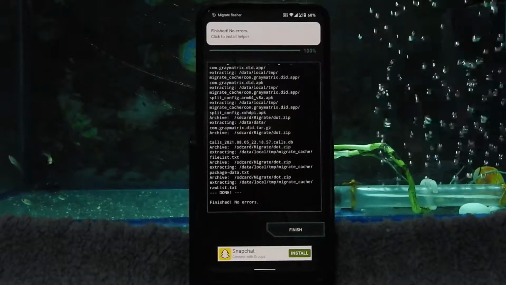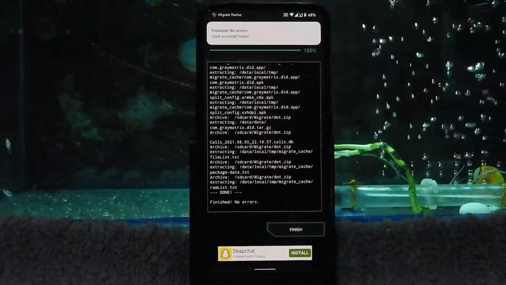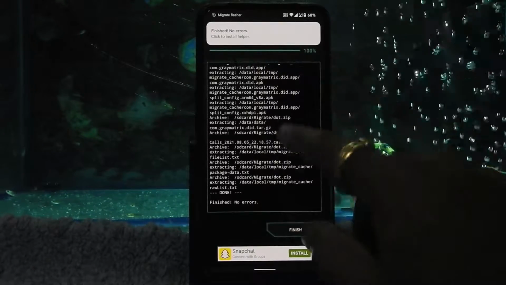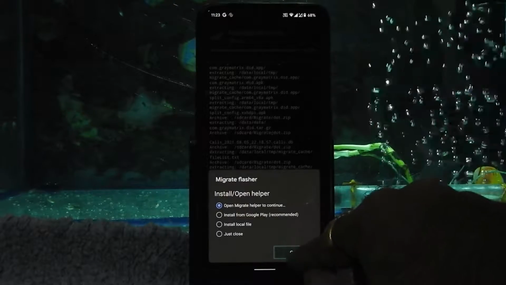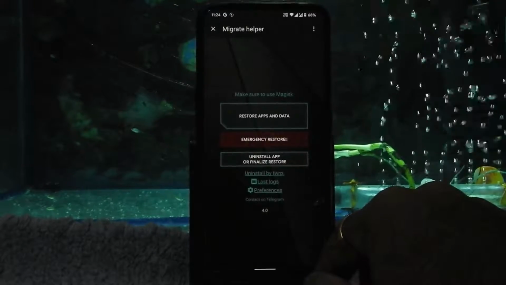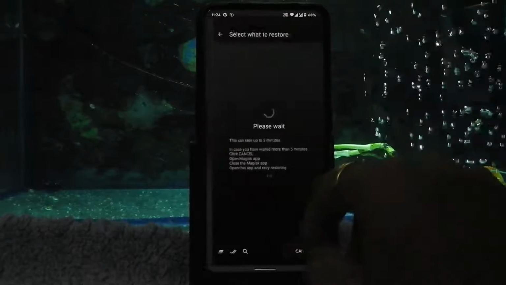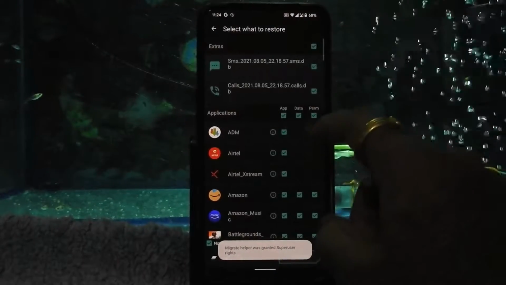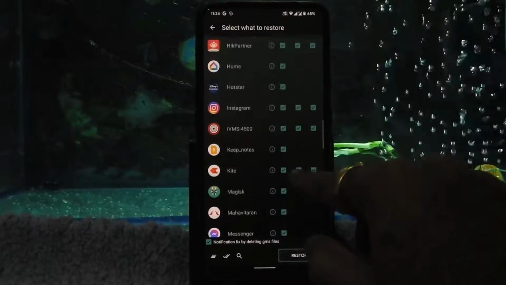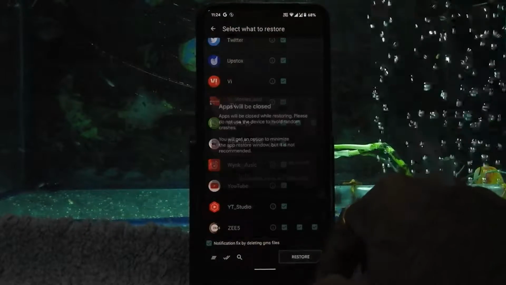Now tap on the finish button. Tap on open. Here click restore apps and data. Grant the permission. Here you can select as per your preference and tap on the restore button.